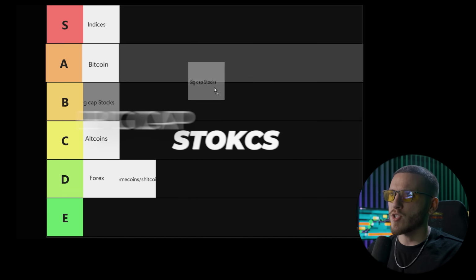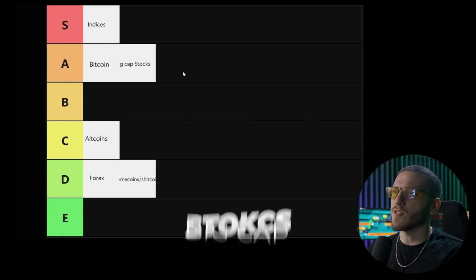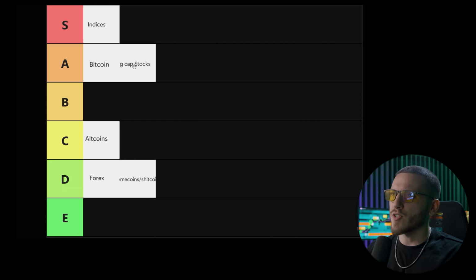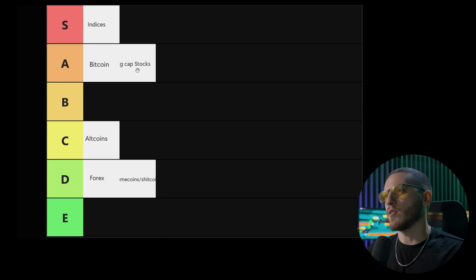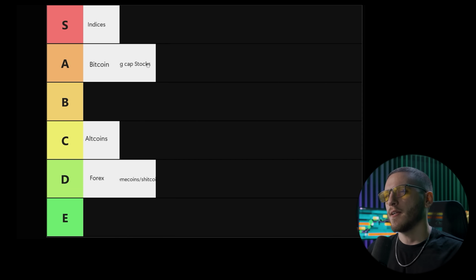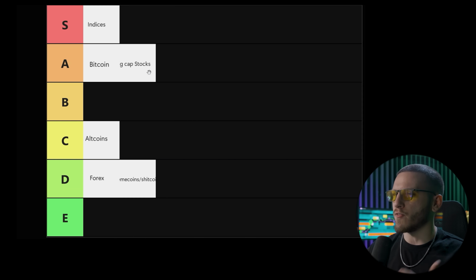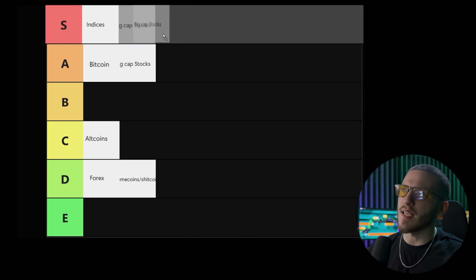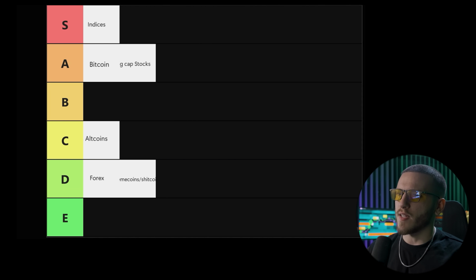Then we have big cap stocks. Big cap stocks are A tier, up there with indices almost. The only thing here is there's a lot of insider trading. They're not as liquid maybe as indices themselves, and indices have them already integrated. But they're super solid, right? You have all of the information about the companies public. Volumes are public, options flow is public, dark pool data is public, so they're very solid information-wise. You can trade them very easily. They're very liquid. It could easily be in the S tier, but let's just give it an A tier.